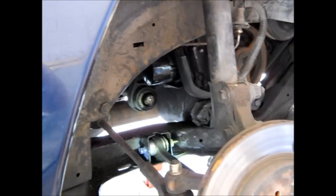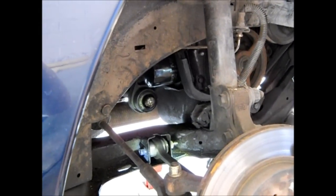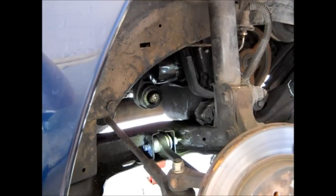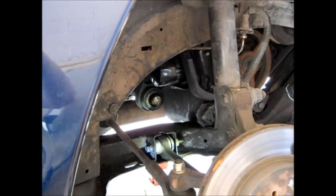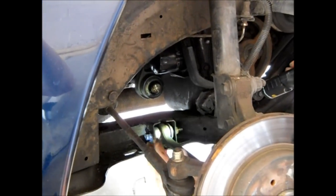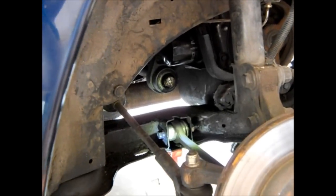Okay, folks, I took the half axle on this right side into O'Reilly's Auto Parts, and they couldn't really detect if something was wrong with the CV joint, the half axle. So I came back and took off this lower control arm. That's what this is here. This is where it mounts. It also mounts to this over here.